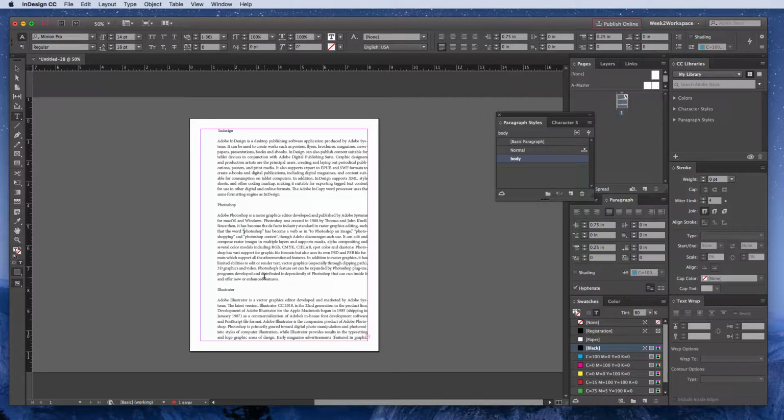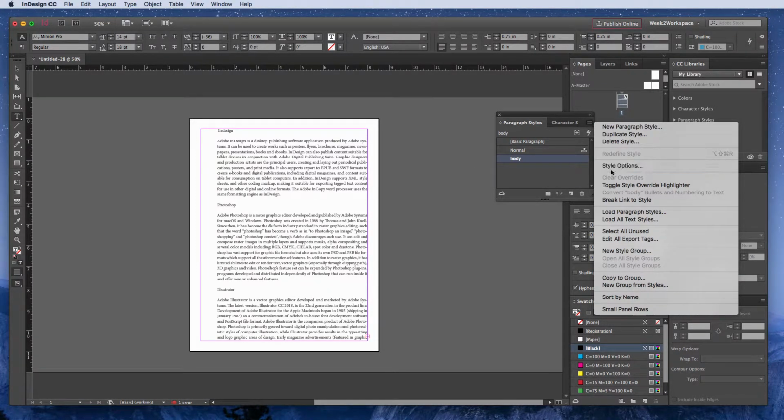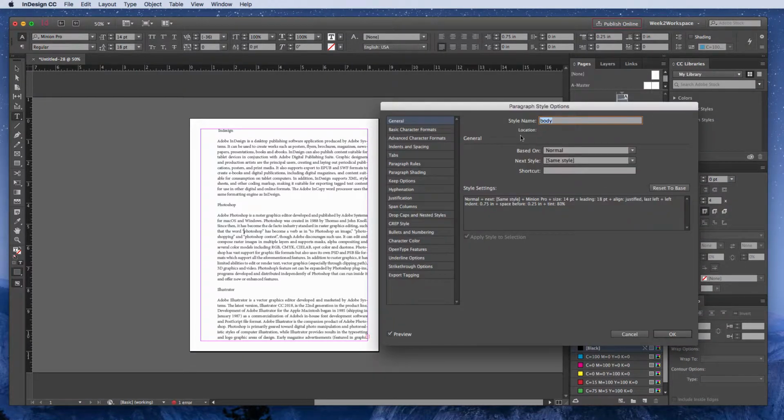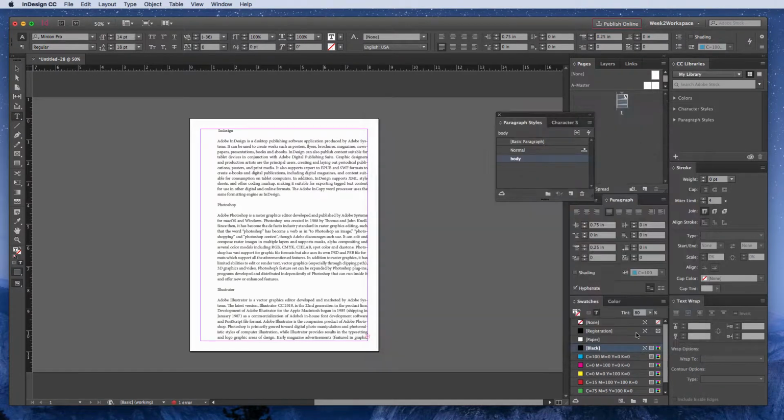All right. So what this is really useful for is now if I decide that I want to change the font or the color or the size, any of those things, I can go back up here into my paragraph styles menu and go to style options and make changes, and it's going to affect this text here. See, for example, we now have overset text, all right, because whenever we applied that style, it had some extra space. So now our text is running longer than the text frame. So what I'm going to do is, I don't even have to have anything selected over here.